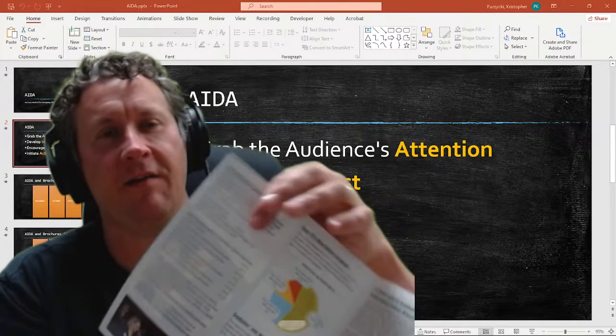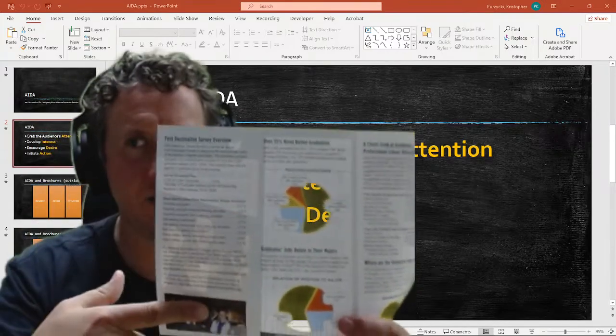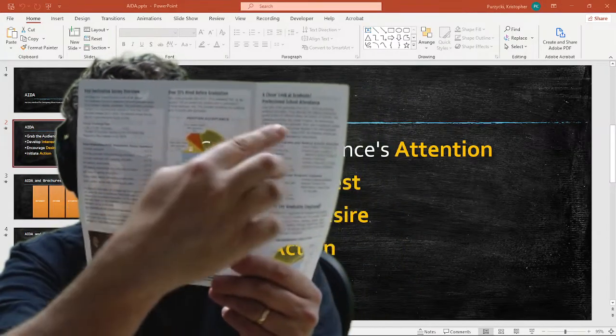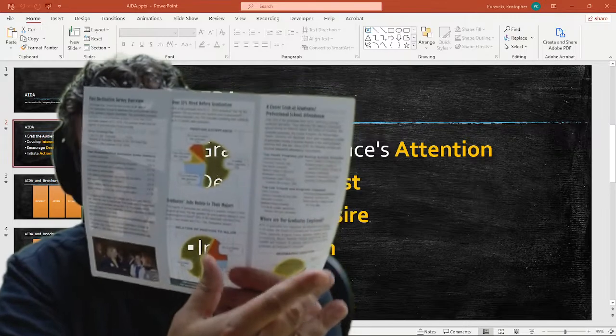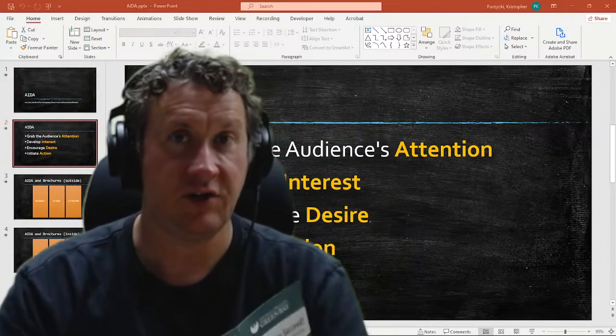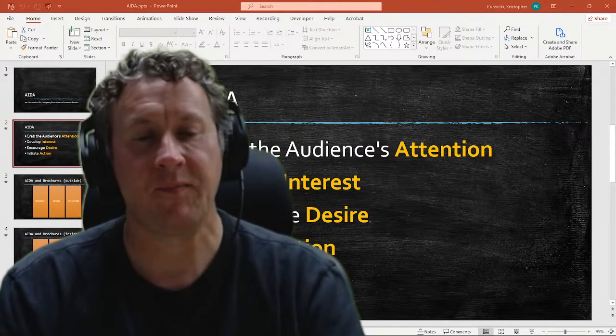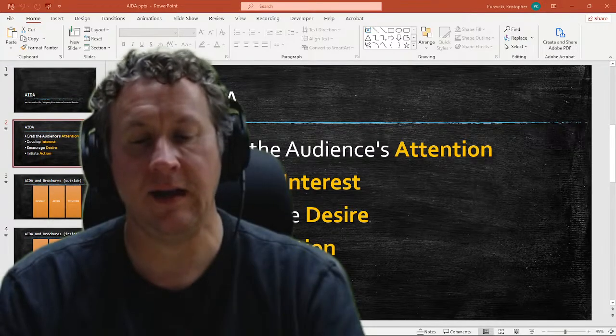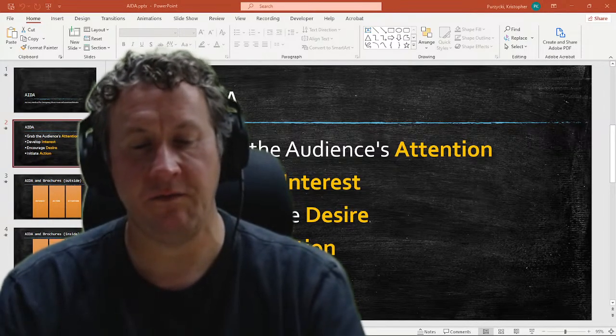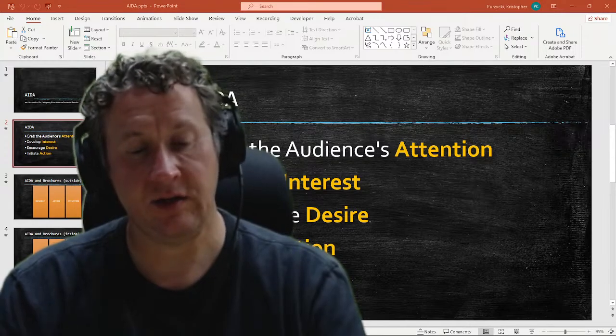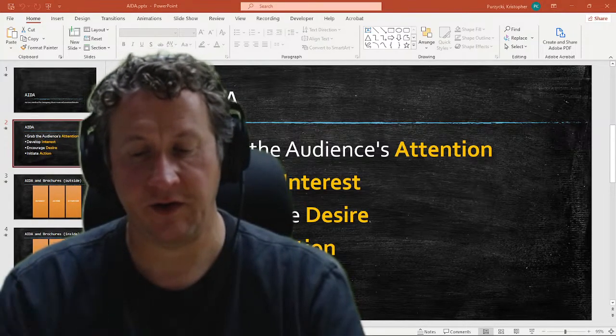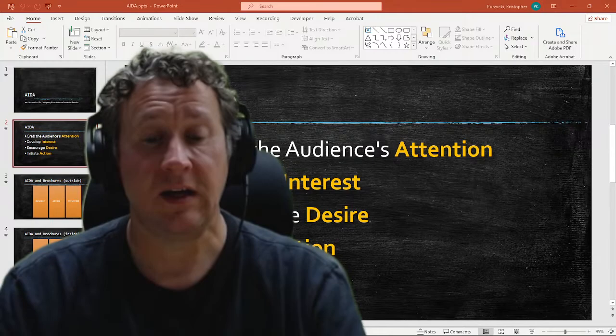So I'm going from developing the interest, and the career services here is using these charts to encourage more engagement, right? I'm starting to invest my attention. These very colorful, very well put together charts.